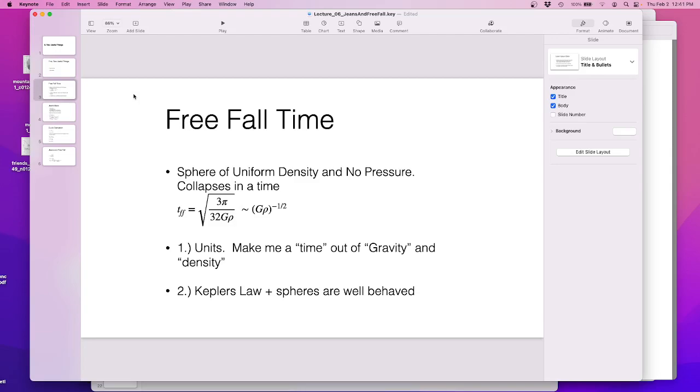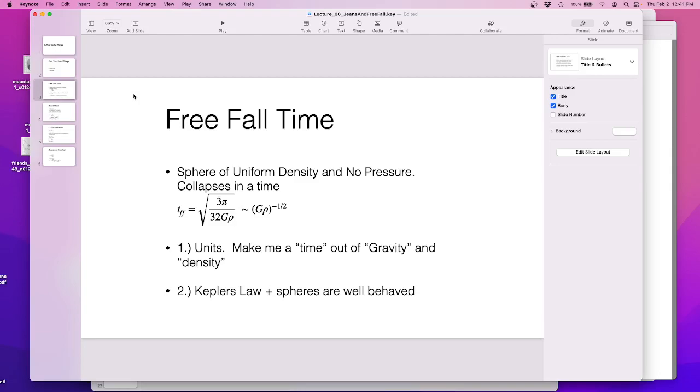Is that exactly 1 over 232? To this many digits, it's accurate. There are more digits. I think that we don't actually know G very well. We have the combination of a solar mass times G to like 7 or 8 digits, but G by itself only to like 3. Because it's easy to measure the mass of the sun times G. That's what we can measure. G by itself is hard.